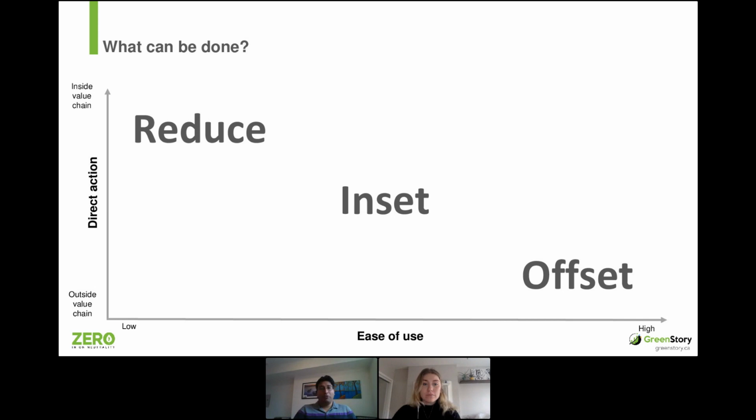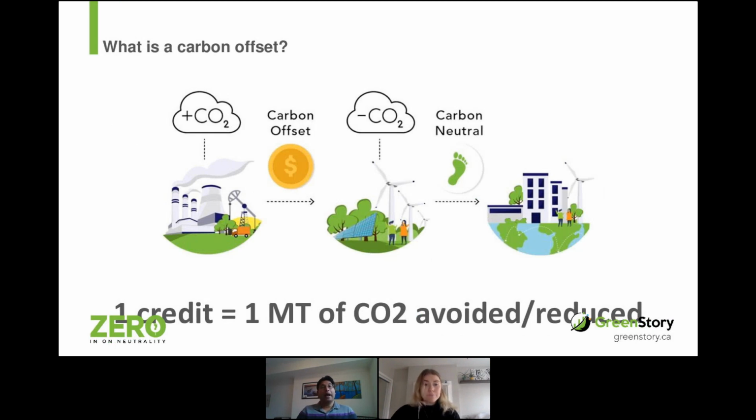Right. So carbon offsetting simply means balancing your unavoidable carbon emissions, or what we call carbon footprint, by reductions or carbon emissions avoided outside your supply chain, through projects such as wind farms, reforestation, or clean cookstoves, for example. The first step in carbon offsetting is obviously to measure your unavoidable emissions or footprint within your operations and your value chain.